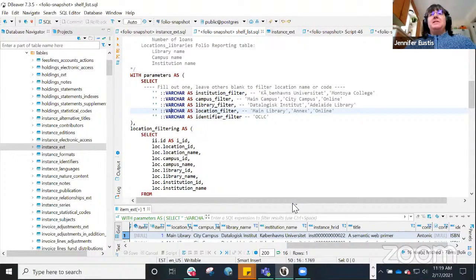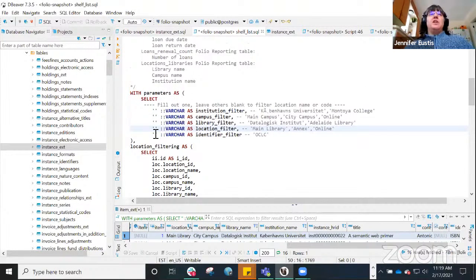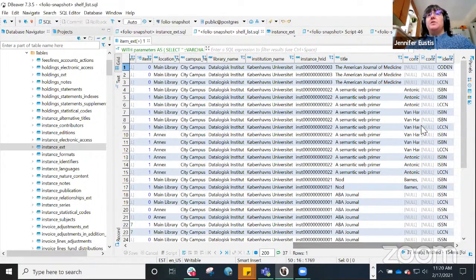So here is, I ran it with the filter of ISBN, and here are all of the results that match that filter of ISBN. So I can change it to blank, and here it's running. And obviously this is a much larger set because I don't have any filter anywhere.